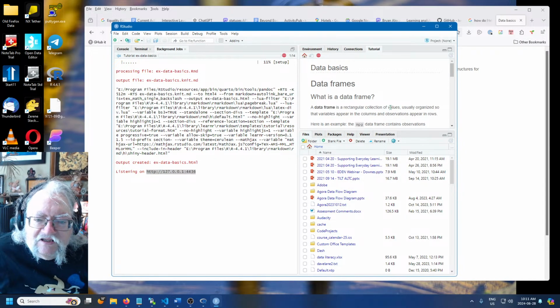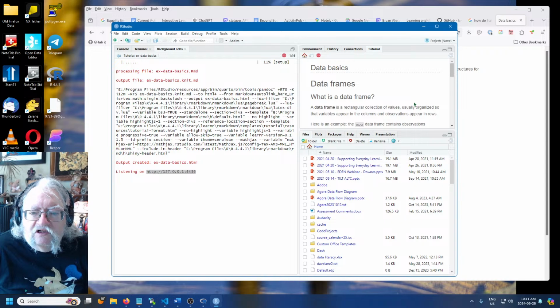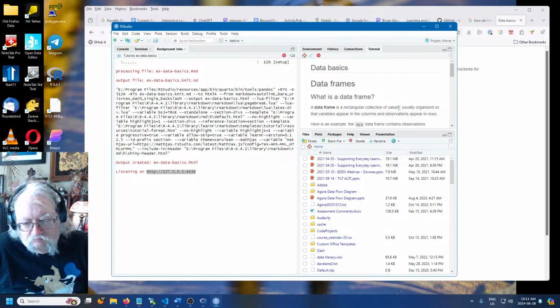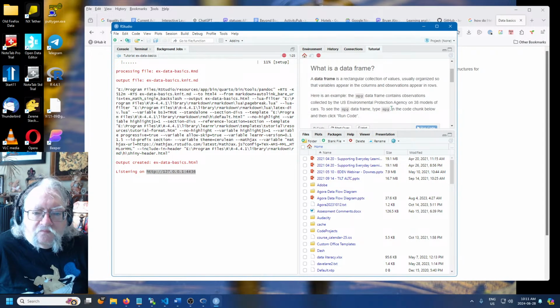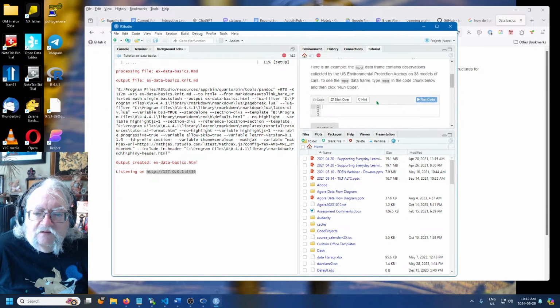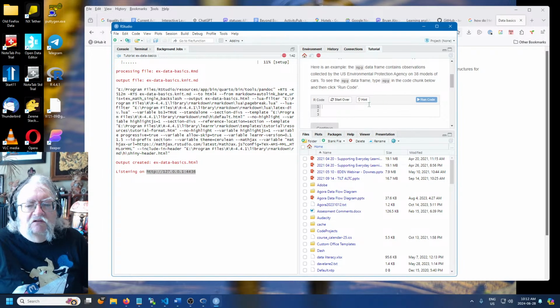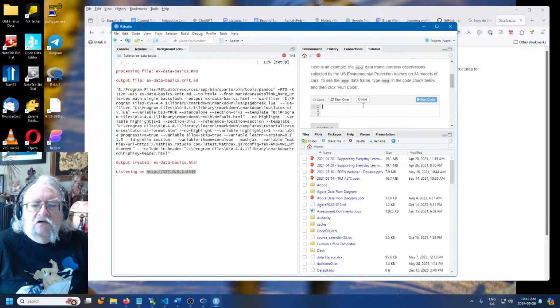A data frame is a rectangular collection of values, usually organized so that variables appear in the columns and observations appear in the rows. Okay. Here, for example, the miles per gallon data frame contains observations collected by the US EPA on 38 models of cars. To see the MPG data frame, type MPG in the code chunk below and then click Run Code.